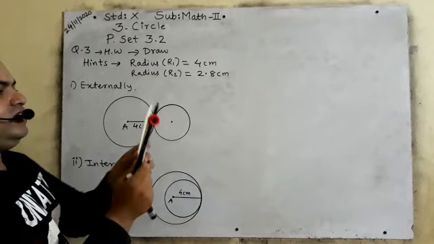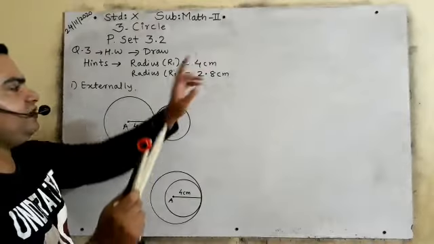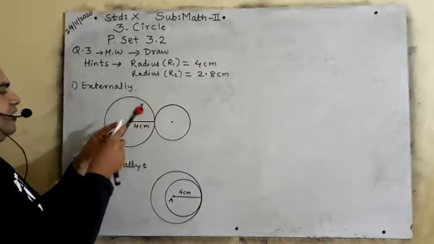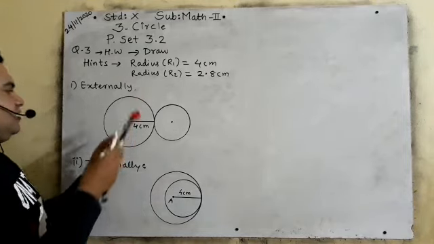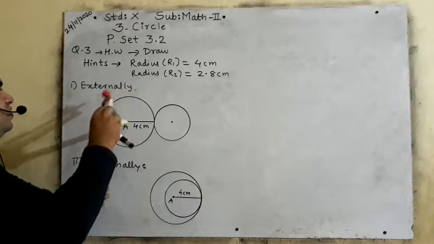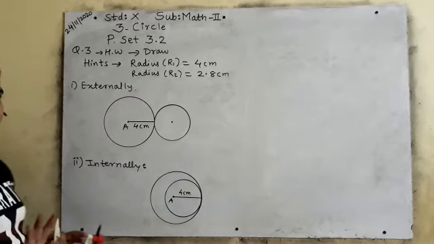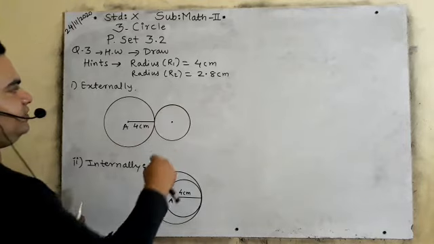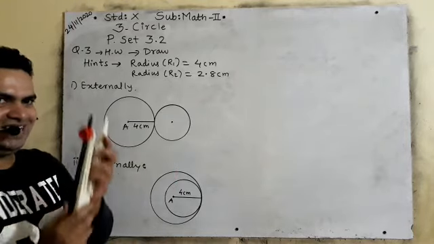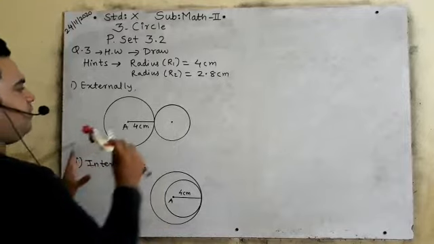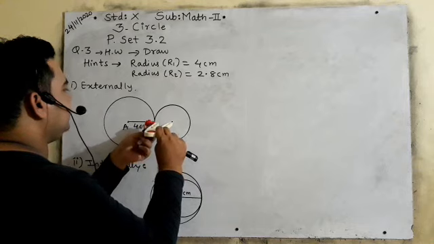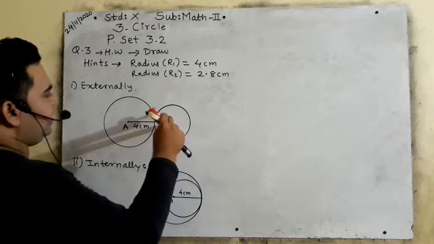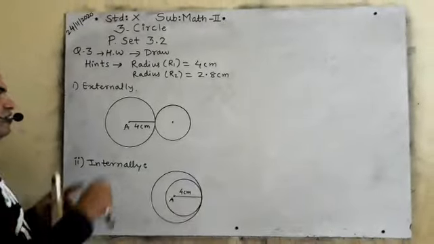So what you will do, you will take the compass. In the compass you will take 4 centimeter radius, and then you will keep it anywhere and you will construct a circle. You will take 4 centimeter and you will draw a circle. Clear? Then you will take 2.8 centimeter again in your compass, and you will keep it outside the circle. You will touch the circle here, and then you will draw this outer circle. Is it clear?